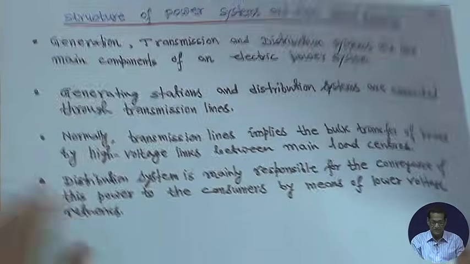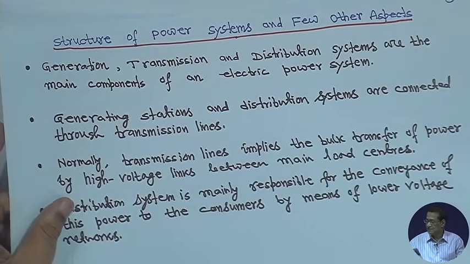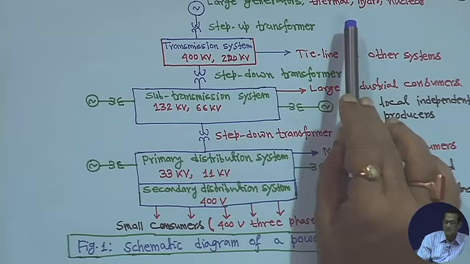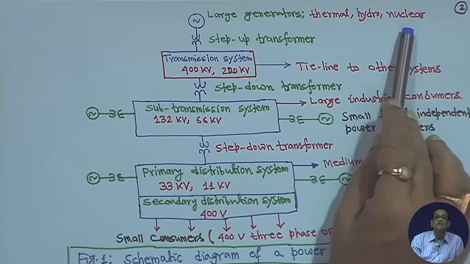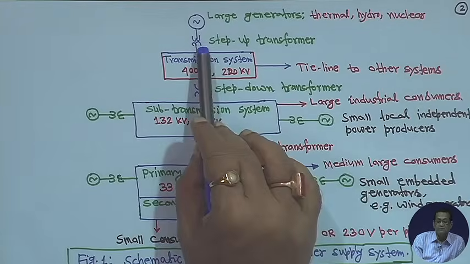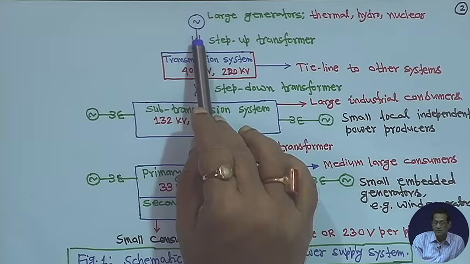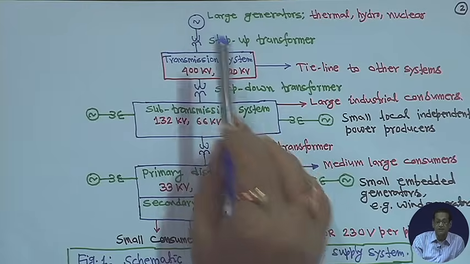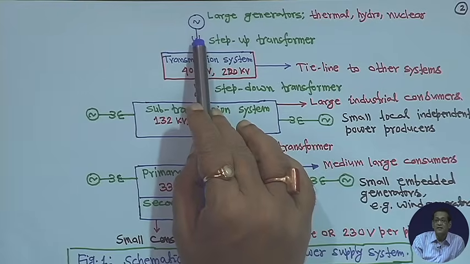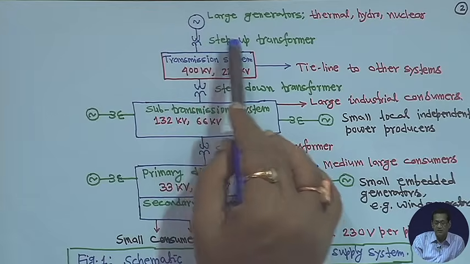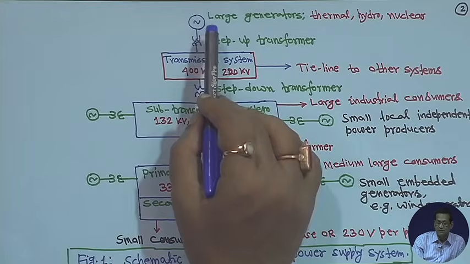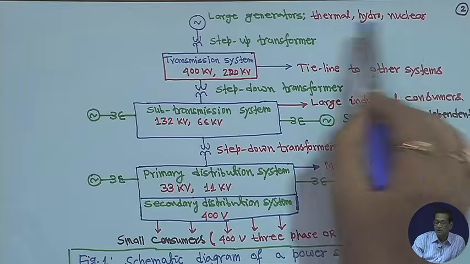So next, if we look into the schematic diagram of a power system, the first element is a large generating station. Mainly they may be thermal, hydro or nuclear power stations, right? Then we have a step up transformer. Generator terminal voltage depends on the rating of the machine and the power generating capacity of the generator, but generally it will be 10.8 kV or 11 kV or a little bit more, also 11.2 kV. It depends on the design of the generator in the thermal, hydro or nuclear power plant.